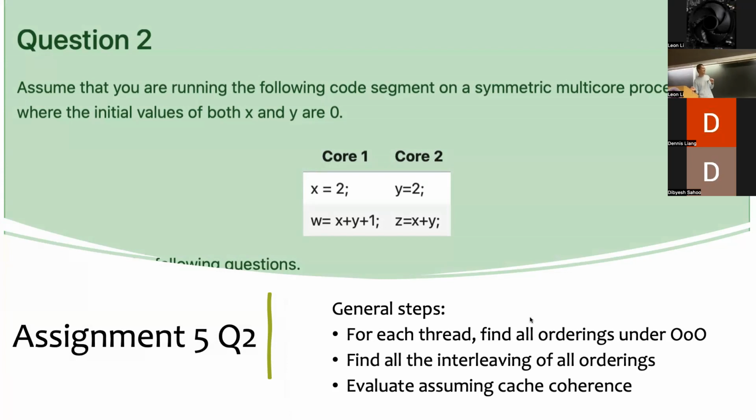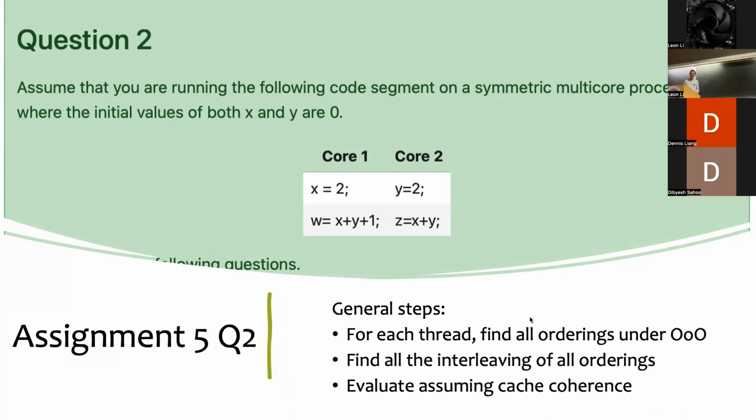The difference is that, in the lecture example, out-of-order execution will have an impact because within each thread, there's no dependency, so you can freely order the 2 instructions in the same thread. But over here, there's a data dependency. The second one always depends on the first for each thread. So you cannot really do reordering, right? That actually simplifies the problem a little bit.